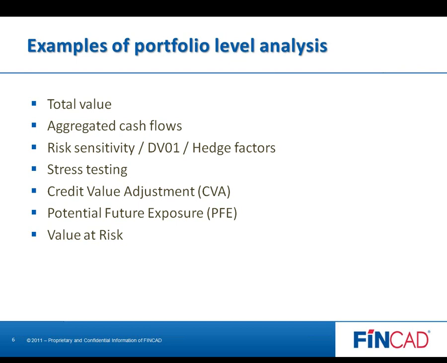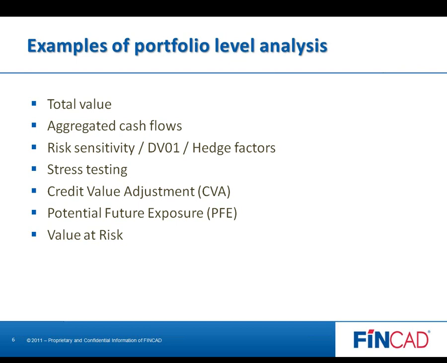Credit value adjustment and potential future exposure are calculations performed on a set of trades with the same counterparty. CVA is an adjustment to the value of a portfolio to reflect the credit risk of the counterparty. PFE is a calculation of the maximum possible loss that would be realized if the counterparty were to default for a given confidence level such as 95%.